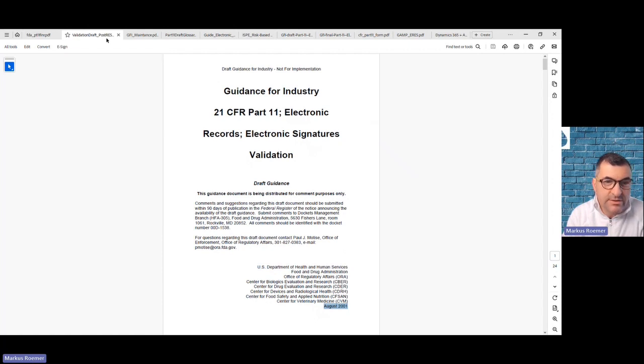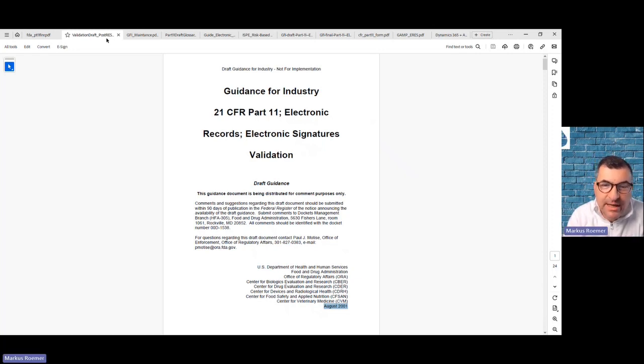So in August 2001, there was a very motivated inspector. And so at this time, I had the feeling week by week, we get a new guidance for industry. You understand? Part 11, predicate rule, final rule, 1997. And the FDA was putting additional documents which are non-binding to different topics of Part 11.